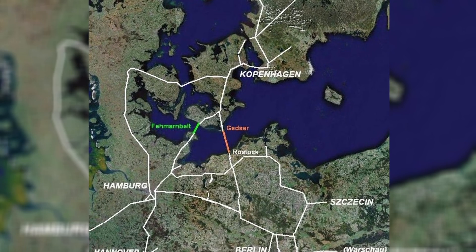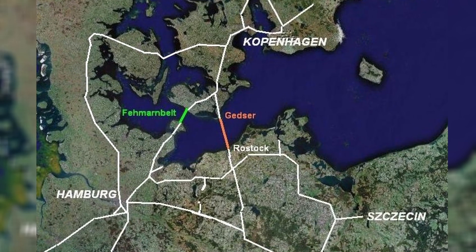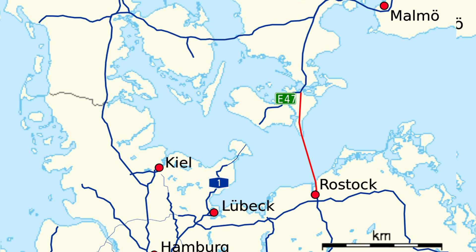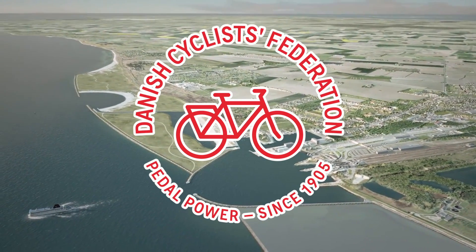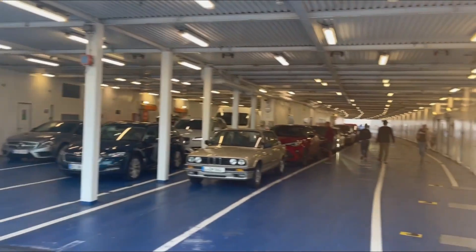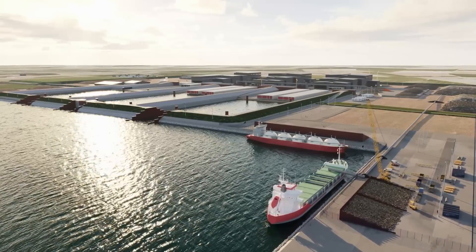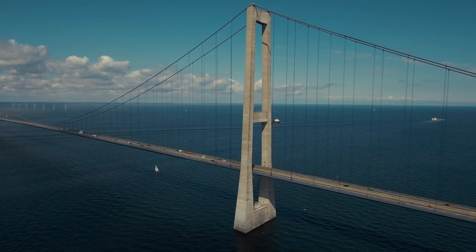A proposed Gedser–Rostock bridge, situated about 50 km further east, has emerged as an alternative or complementary solution to the Fehmarn Belt fixed link, with proponents arguing it could better connect eastern Germany, including Berlin, with Scandinavia. Notably, despite an offer from the Danish Cyclist Federation to contribute to the tunnel's costs, there are no plans to include a cycle path. On the German side, local objections have arisen, expressing concerns about potential job losses tied to the existing busy ferry traffic. Critics argue that the employment generated by construction would be short-term, while residents would endure increased traffic, especially from planned freight trains diverting from the current Jutland–Great Belt fixed link route.